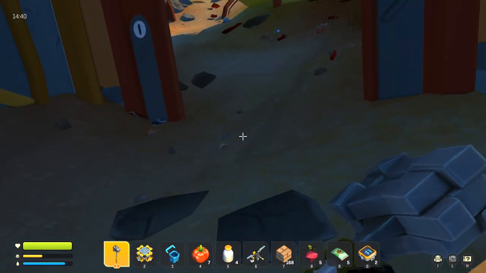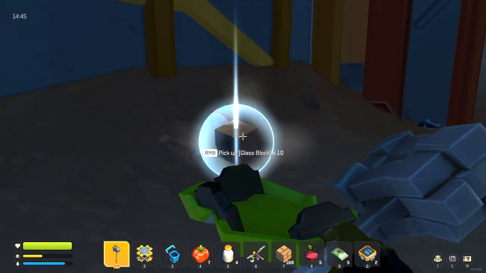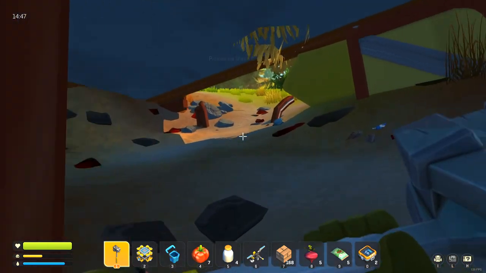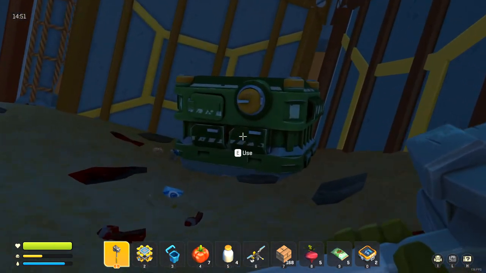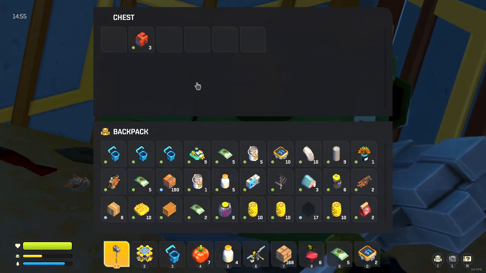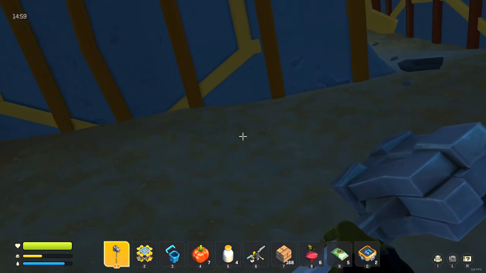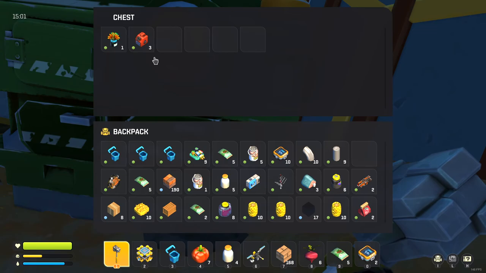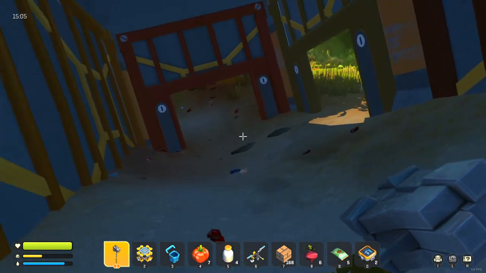Hello? I feel like those other things probably dropped stuff too, but... Oh, hi. More gas. Oh, I need that gas. What can I get rid of? I'll get rid of this flower. Alright, I need that gas for sure. Okay.